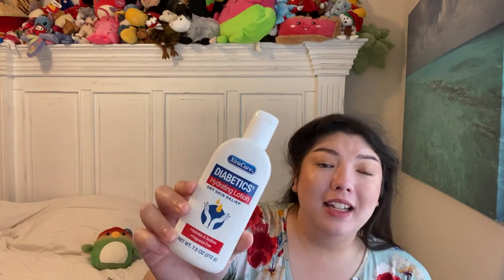I feel like I've heard Dr. Dre on YouTube — she's a dermatologist here in the States, based in Texas — talk about the Extra Care Diabetics Hydrating Lotion being something that might be good for people to try as a Dollar Tree product. It says Hydrates and Soothes, fragrance-free, 7.5 ounces. You don't have to be diabetic to use stuff like this — diabetics just have to really take good care of their skin because of their impaired healing. I'm excited to get to try that.